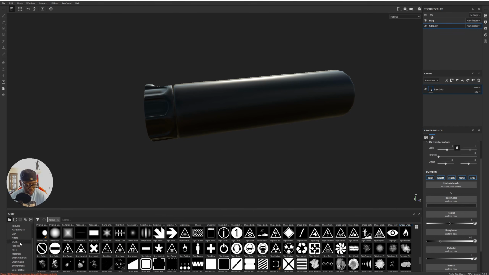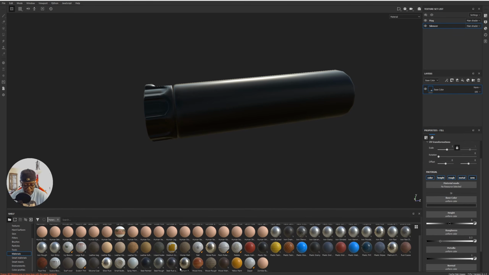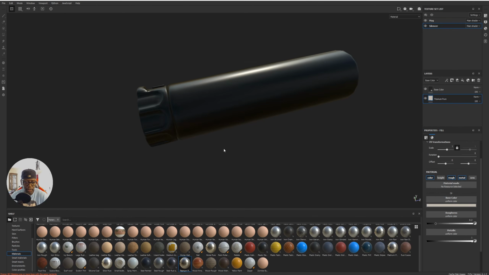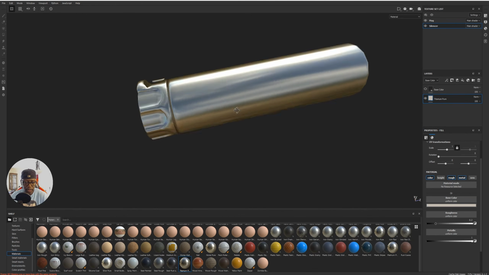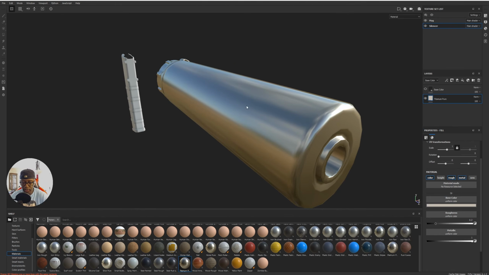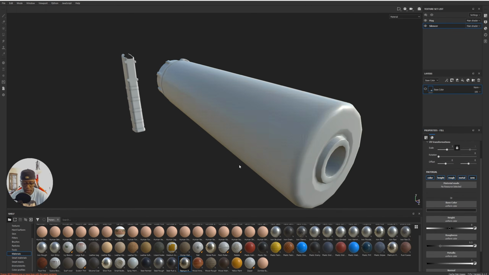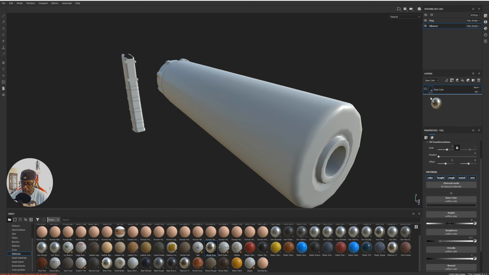So let's, what am I looking for here? Materials. And you could try all these other metals. Let's try titanium. I'm feeling it's going to be too bright, but let's see what that does. So that's titanium. I don't feel like that would be under there, so I don't think that's going to work. Same with nickel.